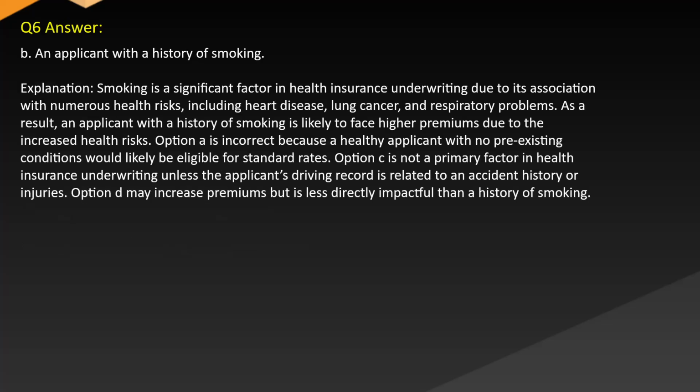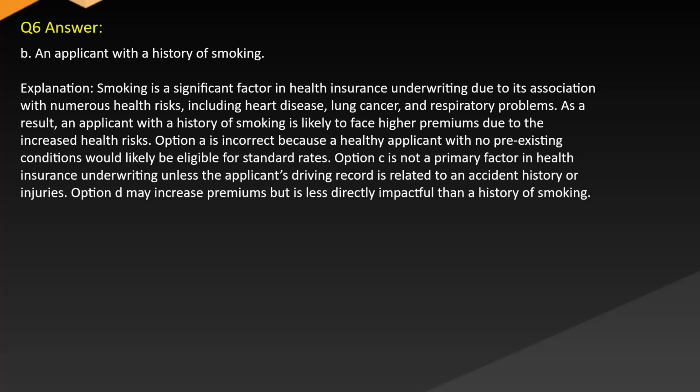Answer: B. An applicant with a history of smoking. Explanation: smoking is a significant factor in health insurance underwriting due to its association with numerous health risks, including heart disease, lung cancer, and respiratory problems. As a result, an applicant with a history of smoking is likely to face higher premiums due to the increased health risks.